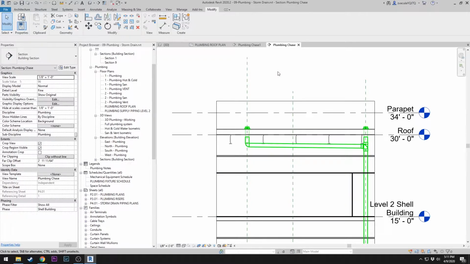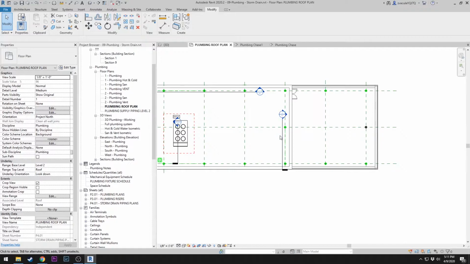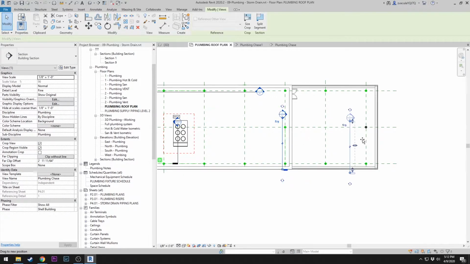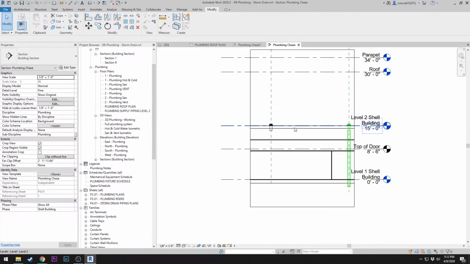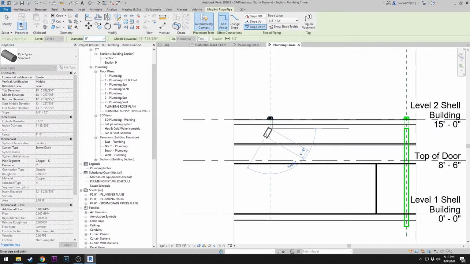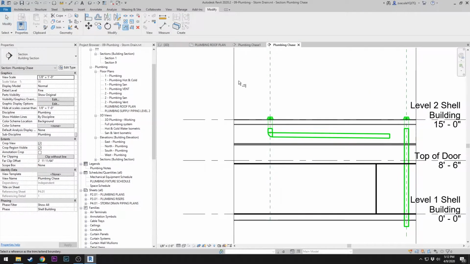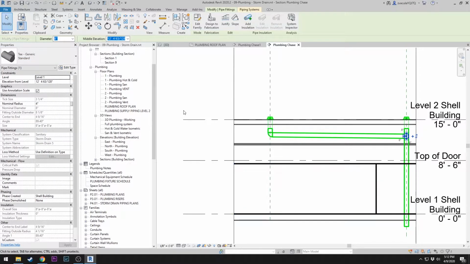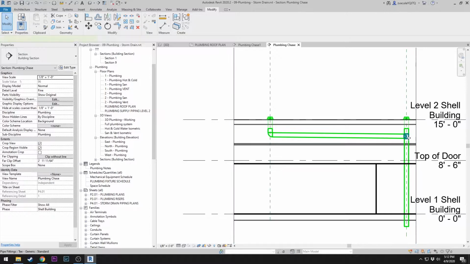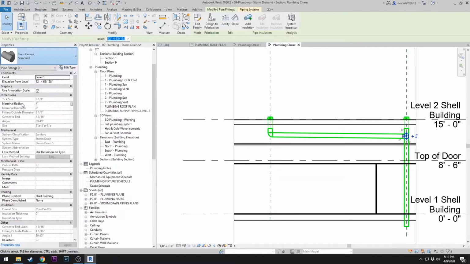Set that to sanitary T. And lastly, we need to do this drain here. Sanitary T.